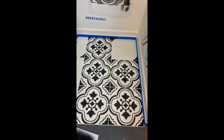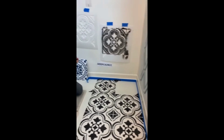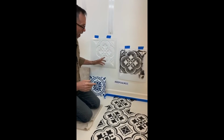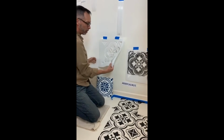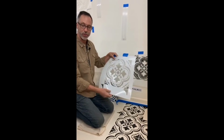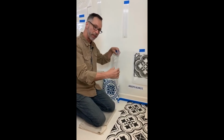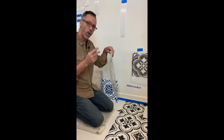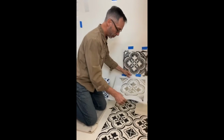Now, we've got this tricky corner. What makes it tricky? You want to do two bends. Now, I can take a regular stencil, and I recommend that you buy more than one of these stencils if you're doing a project like this, because you're going to be bending them, and probably at the end of the project, you're going to be cutting one up to get into these tricky areas.